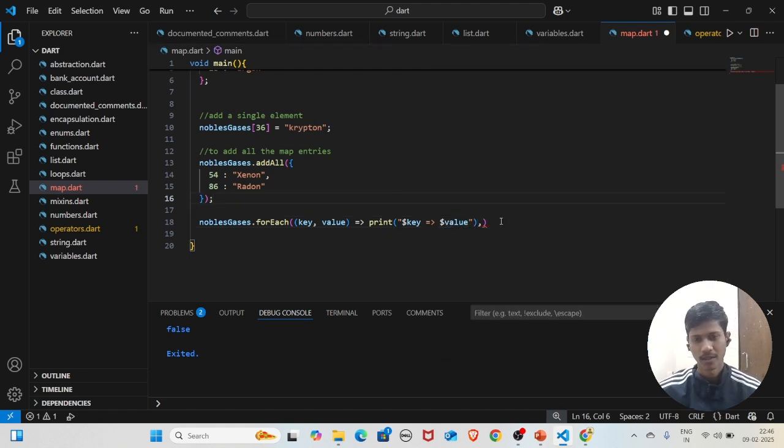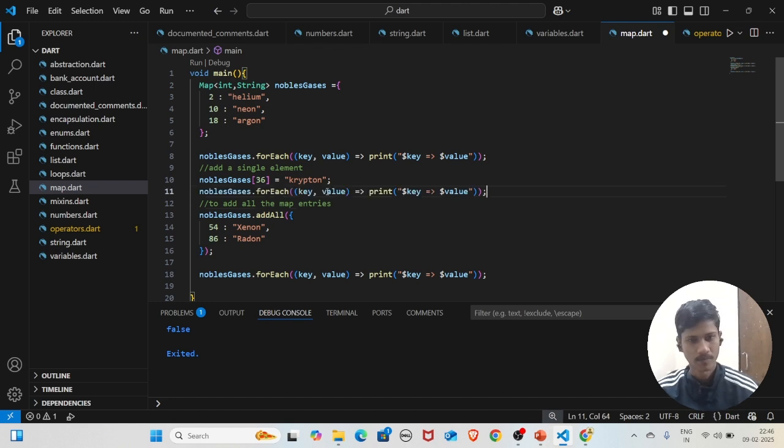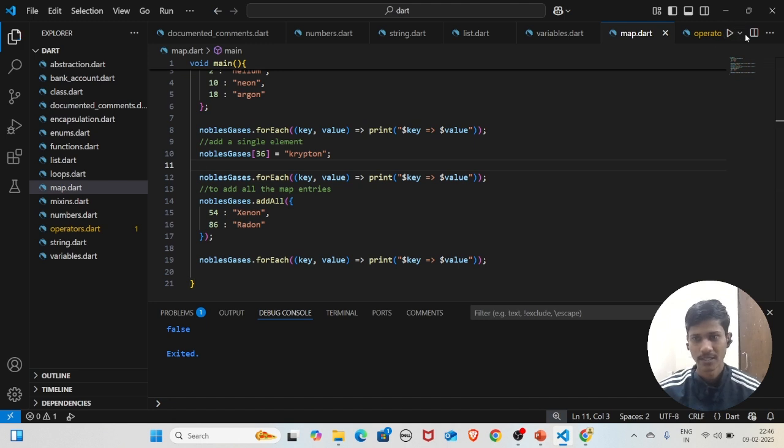I have taught this in the string. Then okay, write the function here first, then we'll write the function here. Okay, so what will we see? Three maps. So let's run the program.